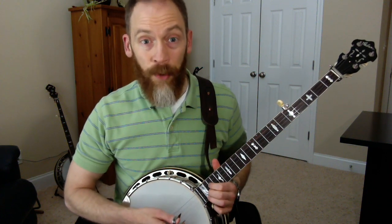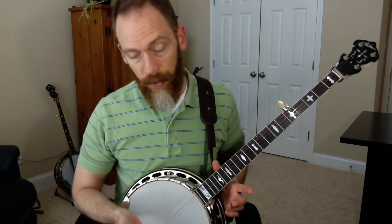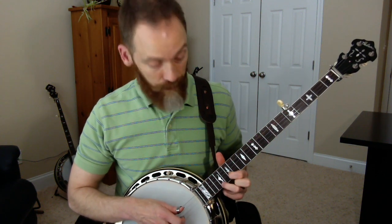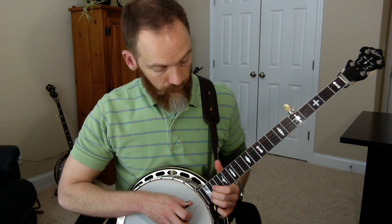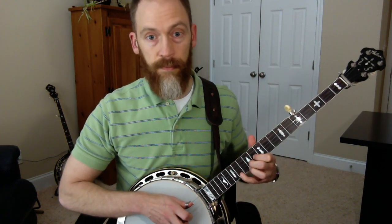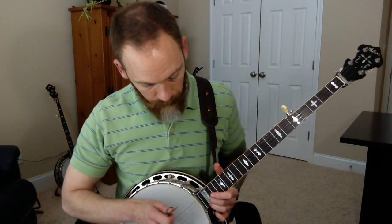And guess what? That one measure pattern still works. So here's what it sounds like. And if you've got a long string of G, you could do the same pattern at the F position and back down to the bar position. So it sounds something like this. And then you can start going into other things from there. That's still the same right hand pattern, and you can get that ingrained in your brain.